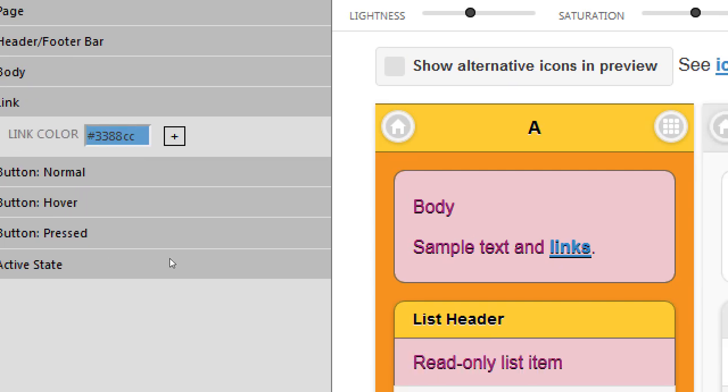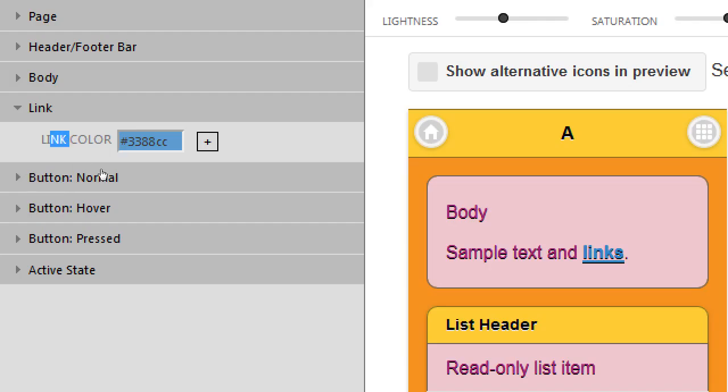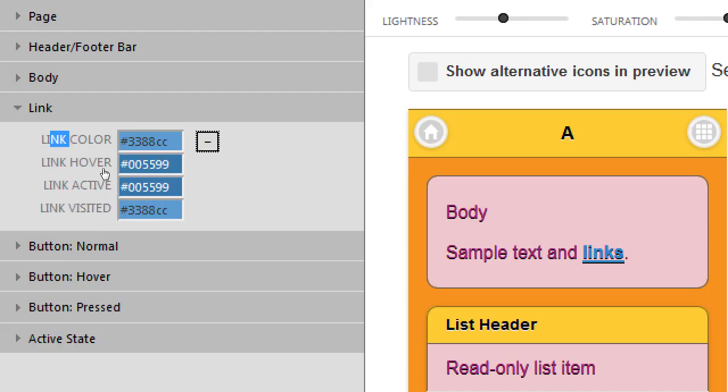Colors of links, which is just basic text links. On the plus symbol there, I can add a color if it's an active link that I have not clicked yet. What's the color of the link if I hover my mouse over, which does not apply when it's on an actual device. There's no hover on a device, there's just tap. Link active is the moment when you click the link before it goes to the next screen. It flashes a certain color for a moment. Visited means that you've clicked the link once before. When you come back to it, it's now a used color, a visited color.